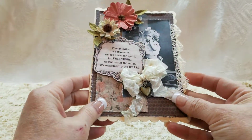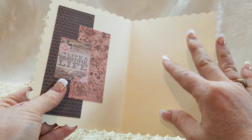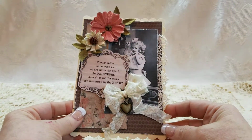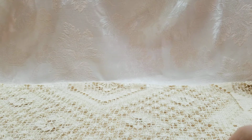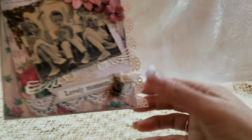So this was a pre-cut card. These are ones you can get at your local craft store. And then Live a Beautiful Life on the inside. So those are my 2 little girls on the telephone. I'm going to go with this one next.